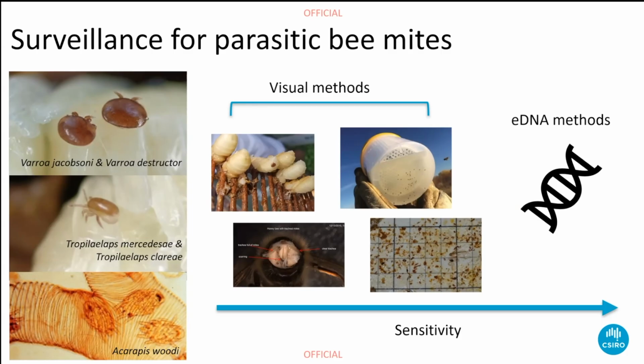I'm sure we're pretty familiar with some of these methods. Things like drone uncapping is certainly quite easy, but the sensitivity is going to be much lower than some of our other methods like an alcohol wash or sticky mats, which do take more effort. Our other picture is a dissected bee, which we would use for looking for tracheal mites, which is an internal parasite, and that's definitely more labor intensive.